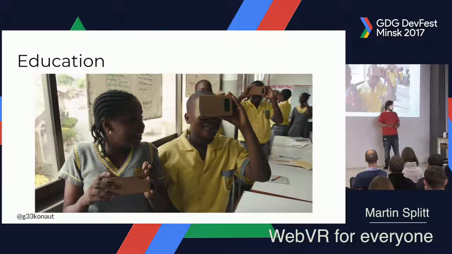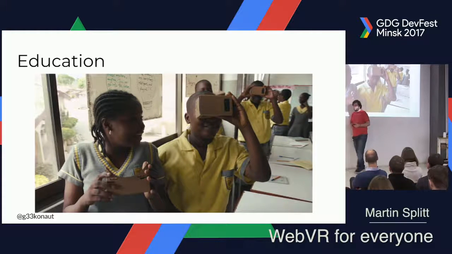Another use case is education. Maybe again an edge case, but you can take classes to places they can't go. You can take classes to stories that immerse them. A study shows that preschool and elementary school kids actually have trouble figuring out what happened in real reality and in virtual reality.